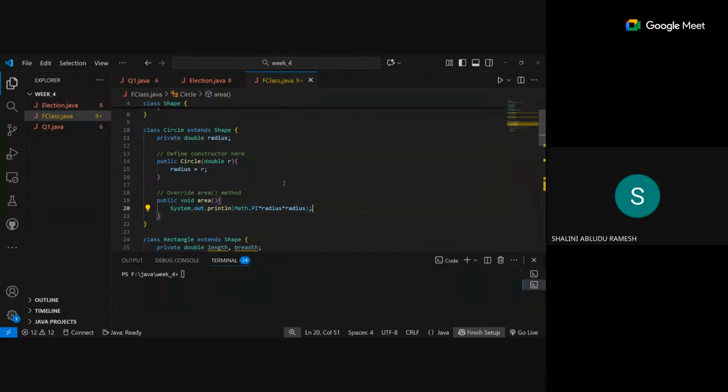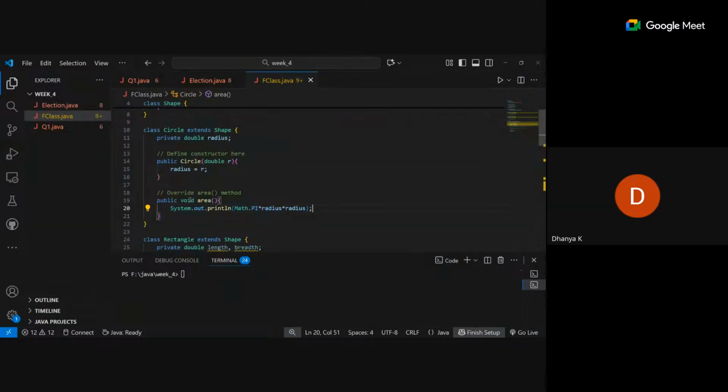Ma'am, void means it doesn't return anything, correct? Correct. Now, if I give something for it to return, let's say some int, then I'm not overriding the method, right? But for the circle object dot area, it will still call this, correct?